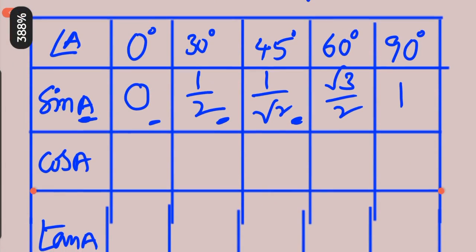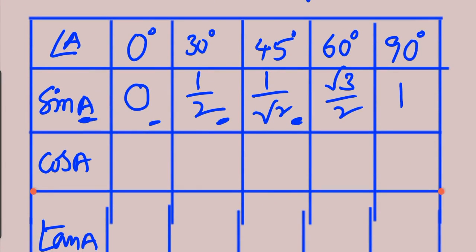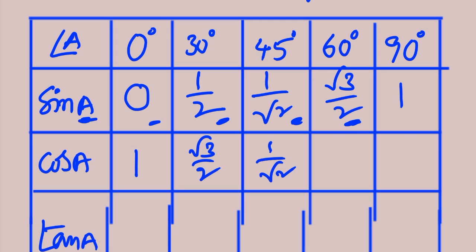So here you see sine ratios we got. Now after writing the sine ratios, what you have to do is the cos ratio. For cos ratios, just from right side onwards, write all the values of sine. For example, cos 0 value, if you want, sin 90 value write it. Sin 90 is 1, write it here. So if I write 1 here, this is cos 0 value 1, and sin 60 value root 3 by 2. So from right side, root 3 by 2 write it here, that is cos 30 value root 3 by 2. And cos 45 value, next number is this one, cos 45, both are the same, the sin value and cos value, if you go from left side and right side.